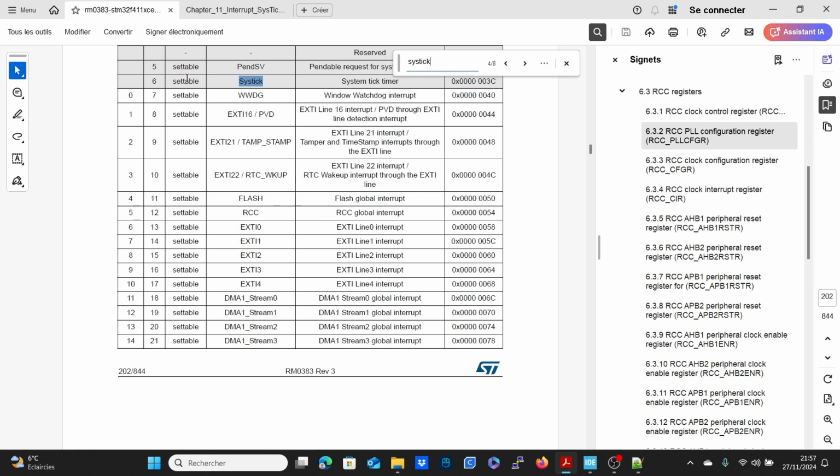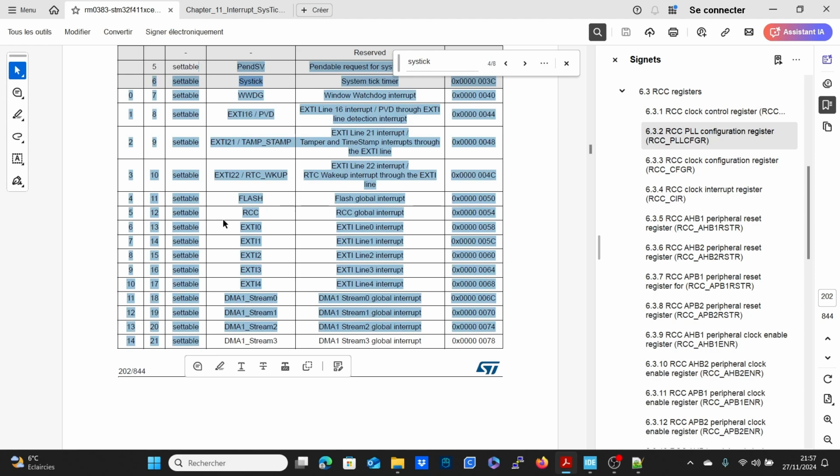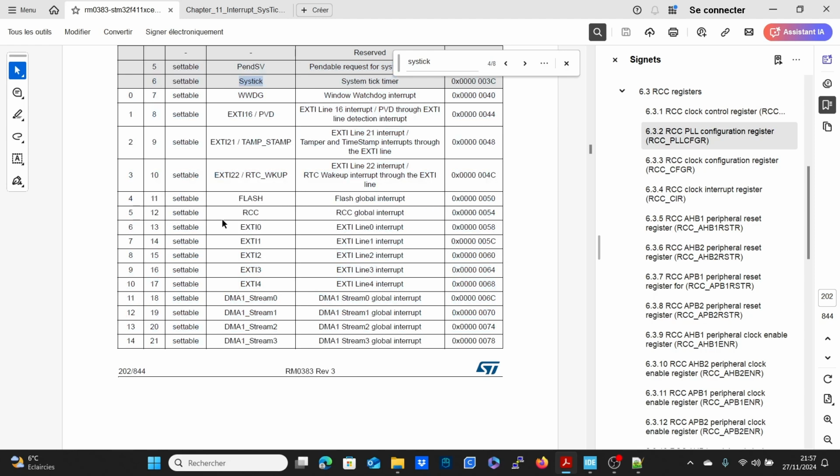Hopefully a lot of them are settable, which means that you can increase the priority number to make the priority actually lower, so that all the interrupts that you find more important can happen without being blocked by, for example, the Systick that is running at the same time.